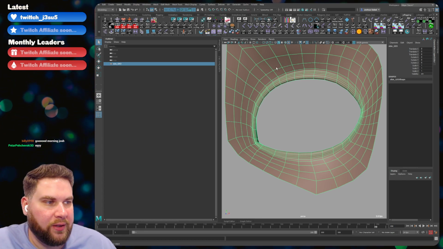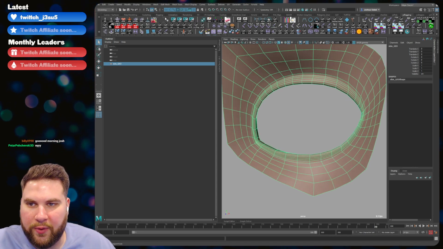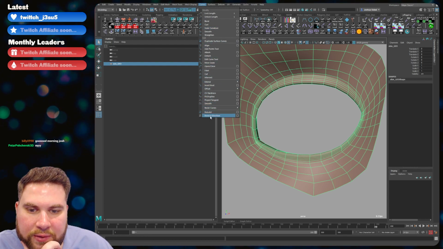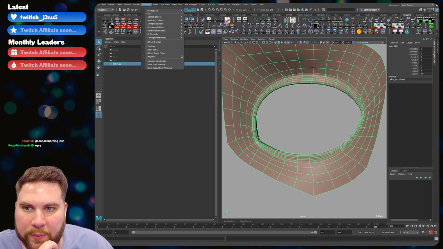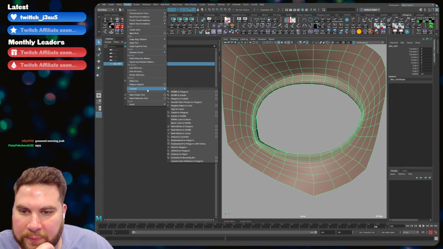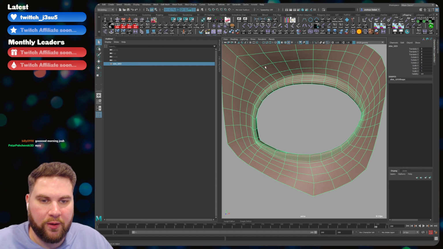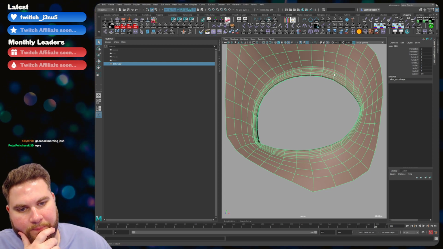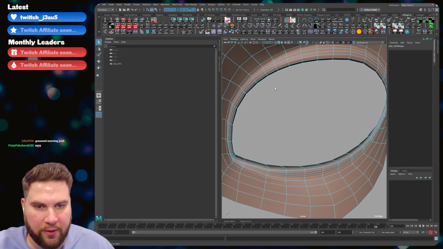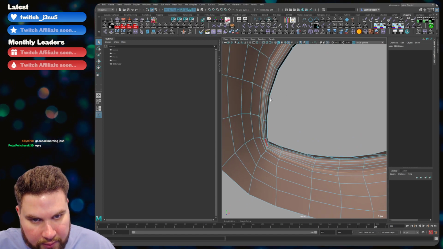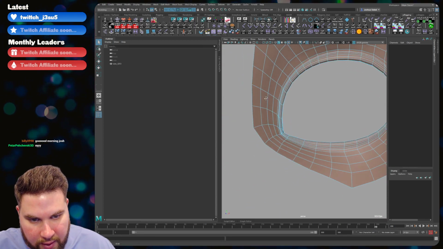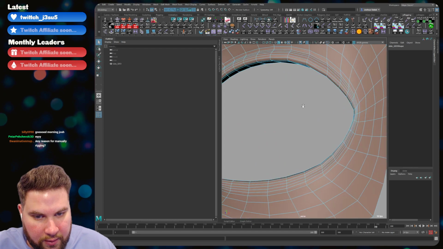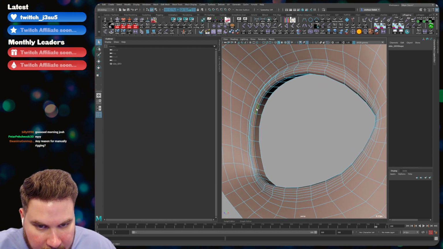Now there's definitely a way to create a curve from a selected edge loop, though I definitely don't remember how to do that off the top of my head. Let's see, curves. Or maybe it's under modify, convert. Polygon edges to curve, let's try that. So the question is, I guess we'll start by doing that and then we'll rebuild the curve. So we'll do it for the actual lid area first. So starting here, and then follow this up with some double clicks.